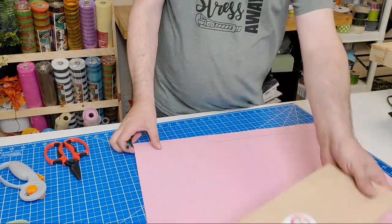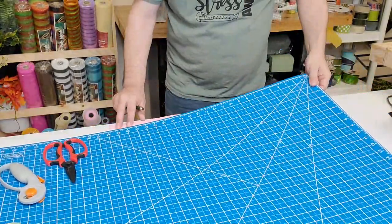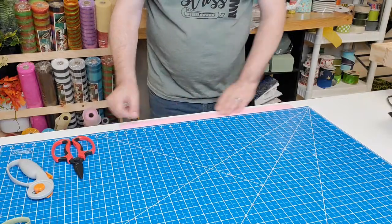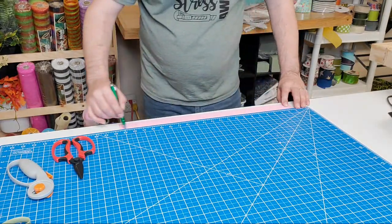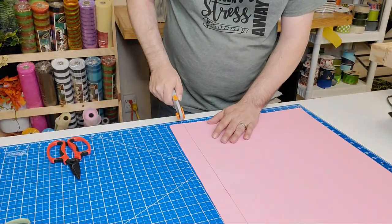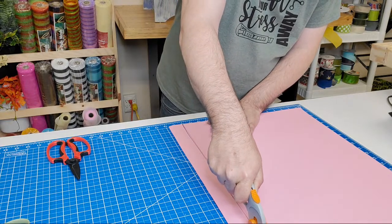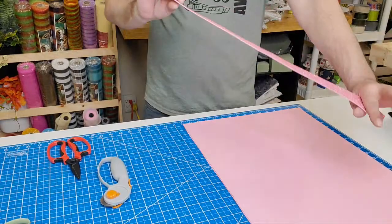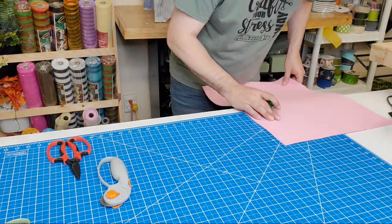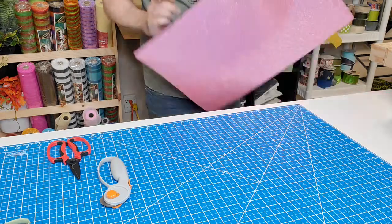Oh, you know what I could have done? I can slide it under here, pull this up to it, like so, and run my line all the way down. That works too, y'all. Pink it is, y'all. Inch and a half.